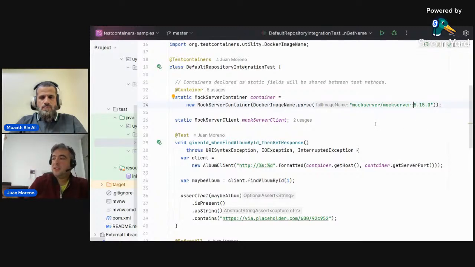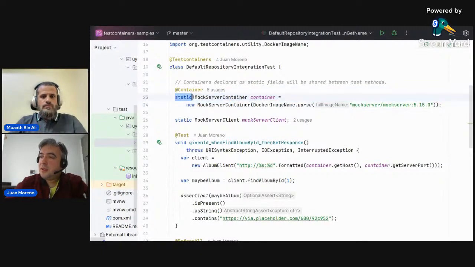IntelliJ IDEA has big support for discovery here, so you can change the version here. It's pretty nice how it integrates with this syntax. So you can change the version here and play with it. And something that I'm adding here is the static keyword, which is used to share this container with all the tests.